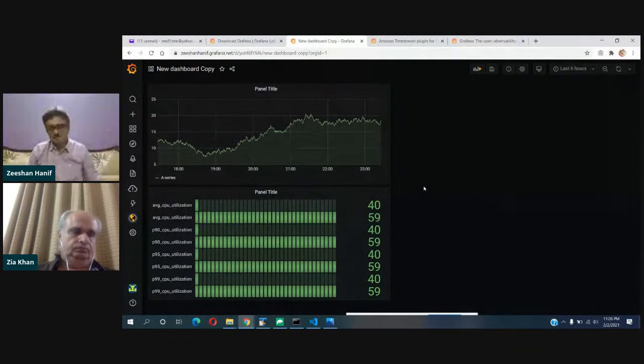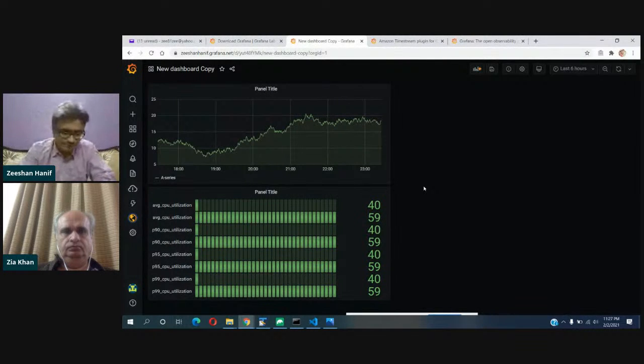So this is a complete cycle. Actually, we wanted to reach here. For that, we have to fetch the data, collect the data, whatever data we have, time stream data that is based on timestamp, ingest into the Timestream, run your query, group, aggregate your data, and then you visualize over here.